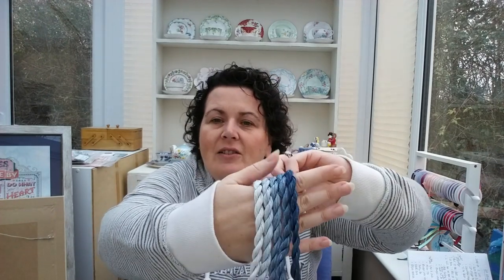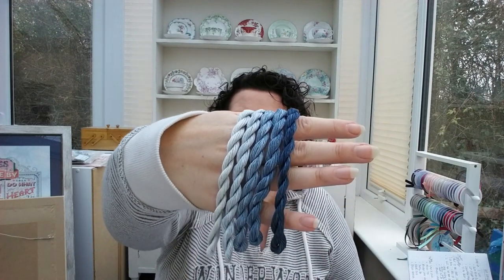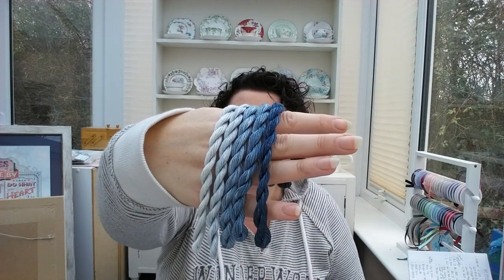So anyway, these are the beautiful colours that I got. So these are all Gumnut Yarns Stars range.